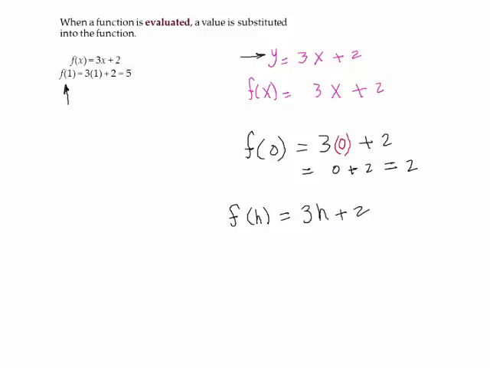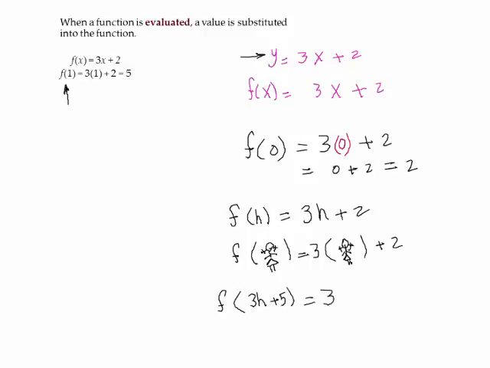So what is f of...? I can have a symbol. I don't really have to have a number. But what is f of this little symbol? 3 times that symbol. Has to be the same symbol. So the good thing about having a function presented that way is I can find what f of, let's say, 3h plus 5 is. This is equal to 3 times, and then instead of that x, you're going to put 3h plus 5. But sometimes you have to go back and distribute and simplify it to present what f of anything is.